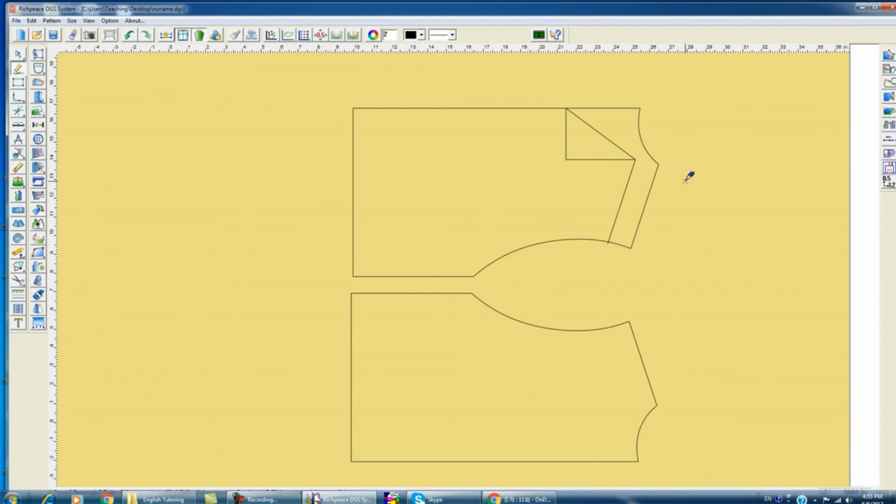And then to draw a neck, put your cursor on this line and press the right button. Then it will change to the A tool, and then you need to make a curve for the neck.